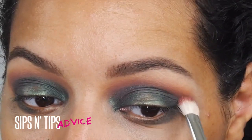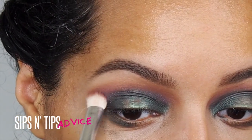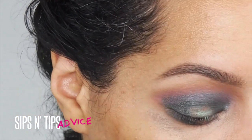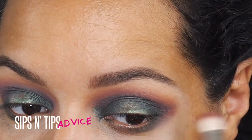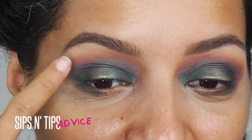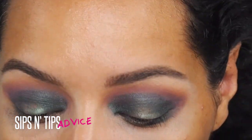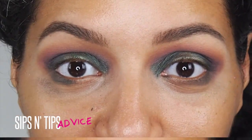And that happens when you start buffing in other colors and you need to go back in and add those colors. And that layering just pretty much hid that green. But next time, since you're watching this video, definitely make sure to pat and blend that tip out so it blends easily into whatever crease color you have on, so you can avoid all this.